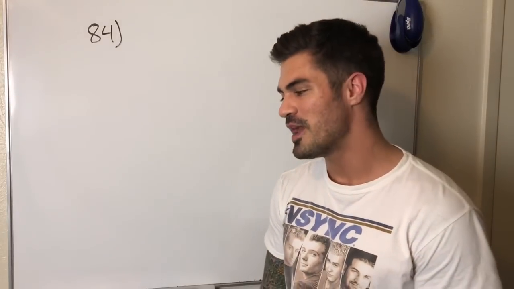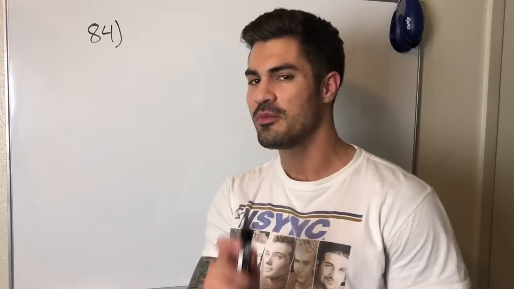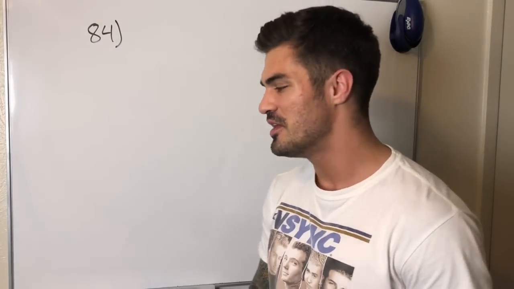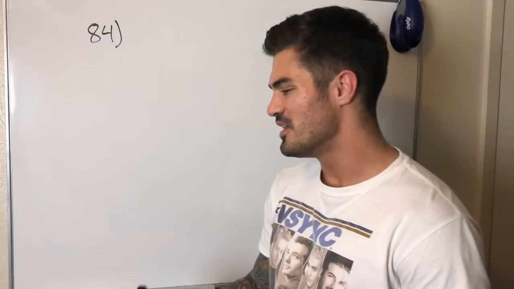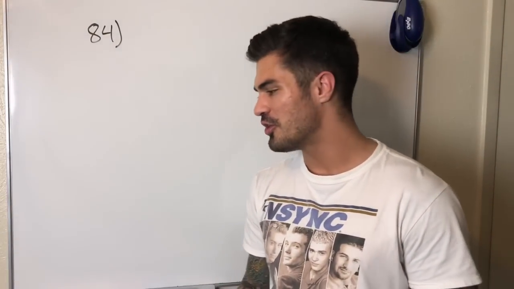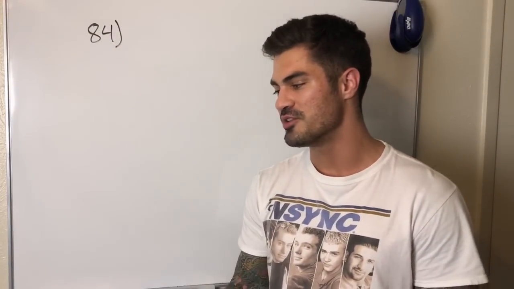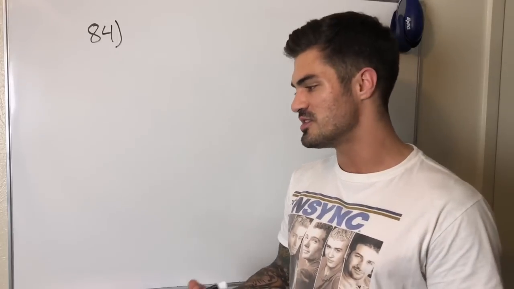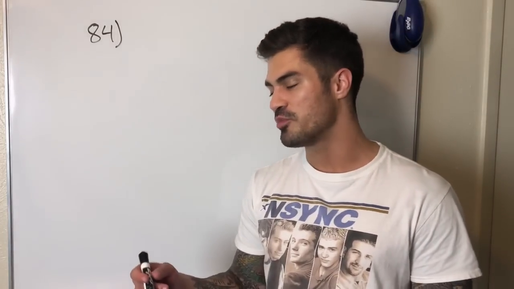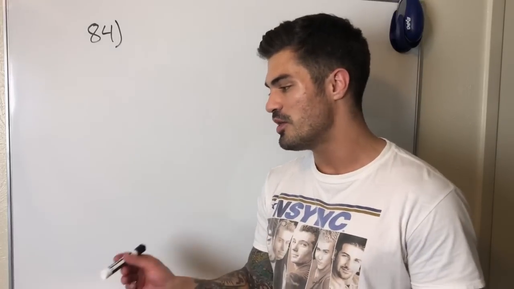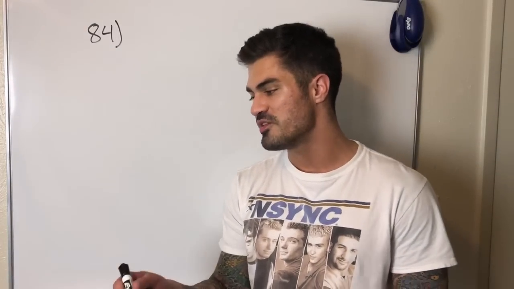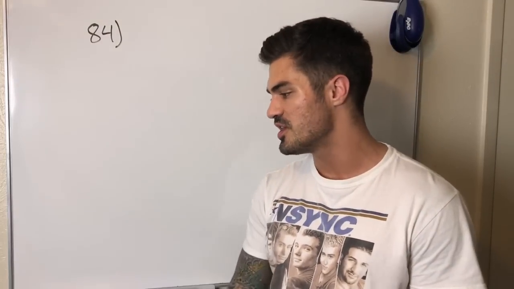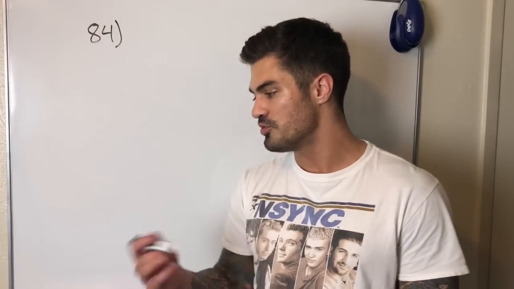All right, number 84, we have another word problem here. And this one, I'll be honest, is pretty tricky. So hang in there. We'll see if we can get through this one. A student borrows a total of $4,800 in student loans from 2 lenders. Bank 1 charges 4.5% simple interest, and Bank 2 charges 5.9% simple interest. She is not required to pay off the principal for 3 years. However, at the end of 3 years, she will owe a total of $782.40 for interest from both loans. How much should she borrow from Bank 1?